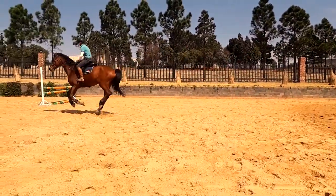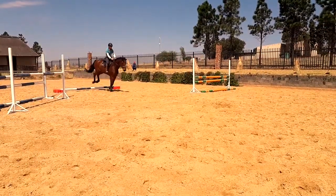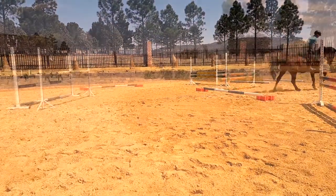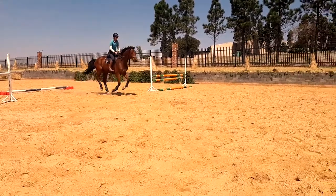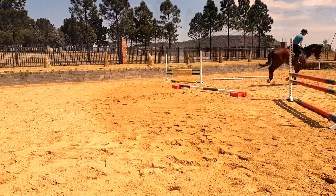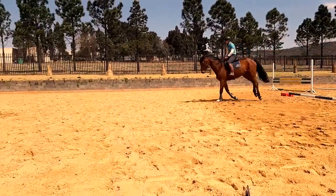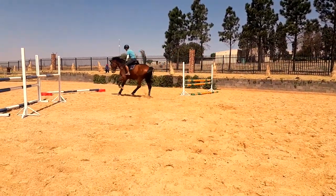Don't forget to look at the second cavaletti and try to figure out if you're going to get a good distance to it. Once you're doing the 5 well, try to compress your horse's stride and add a stride and go through it on 6 strides. This is a really good way of training adjustability in your horse's canter stride. It's excellent training for the young horse.